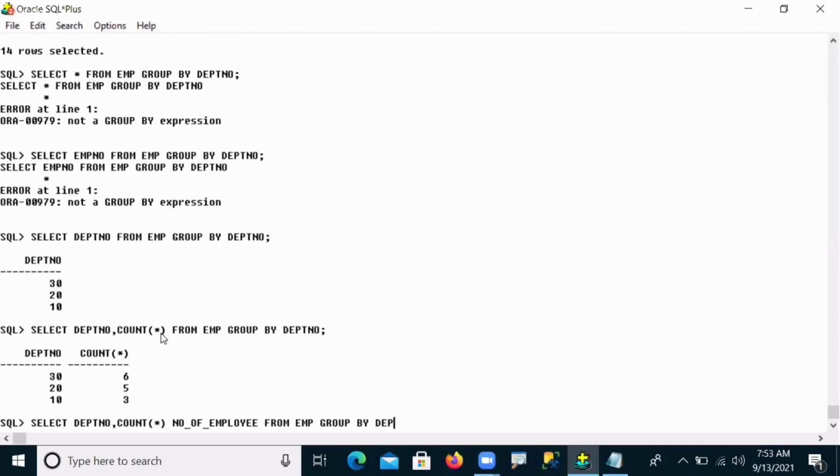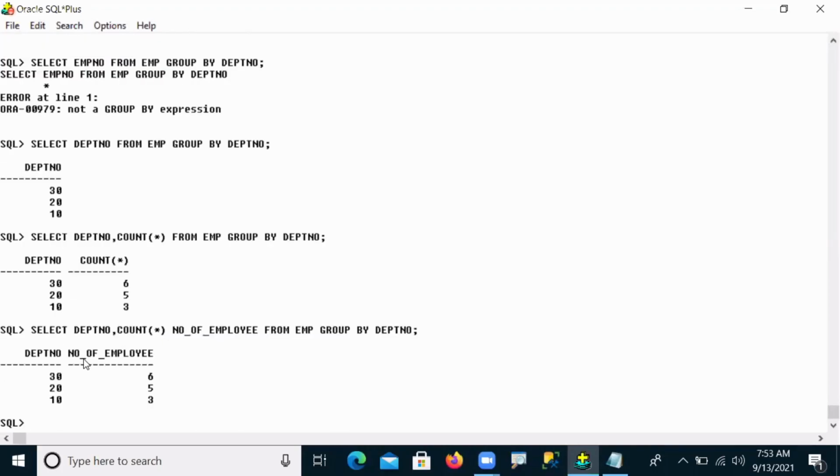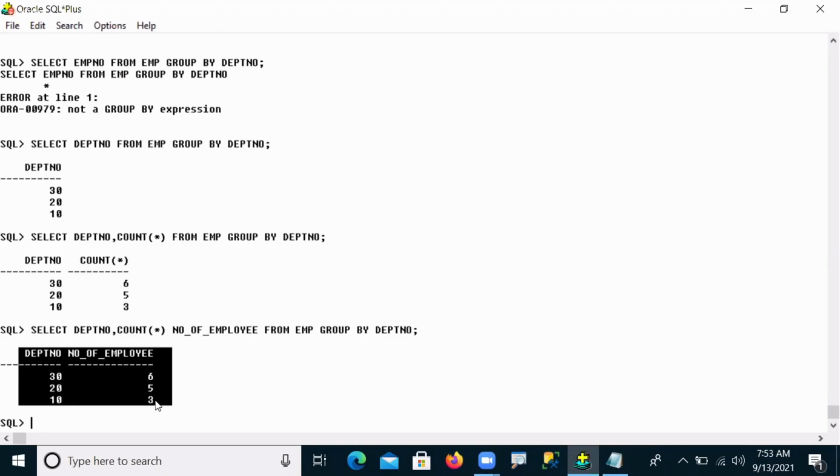So group by 1 and the DPT number 2 executed. And now we can see in place of count of star, it was taking here what now? Some alias names we created, number of employees, some alias name. And these are the number of employees. Okay, but here department number, whatever we find out here, each department number wise, the number of people we find out.